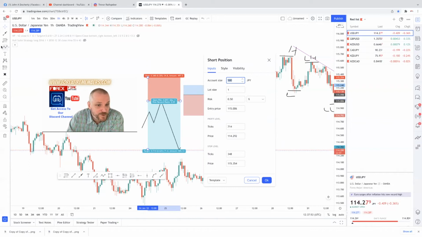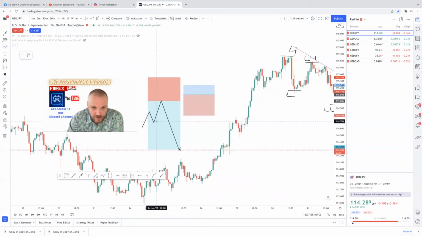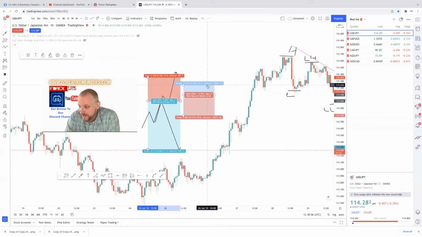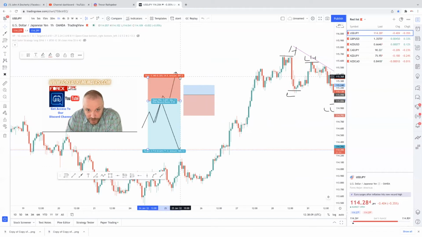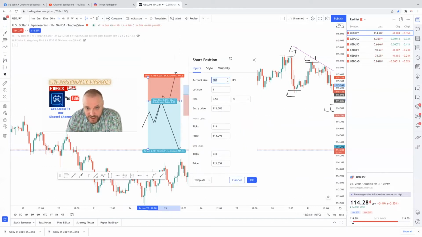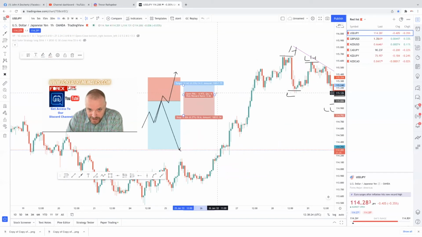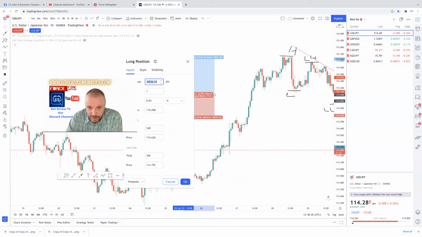Okay, if the trade was to go and break through the stop loss, and it's took us out of the trade, what this means is you would lose the percentage that you are risking, which is this here, and your account would fall down to around about, if it was pounds, 497 pounds and 5p. Okay, now this is the same with a buy. You can put in on here, this is a buy situation.